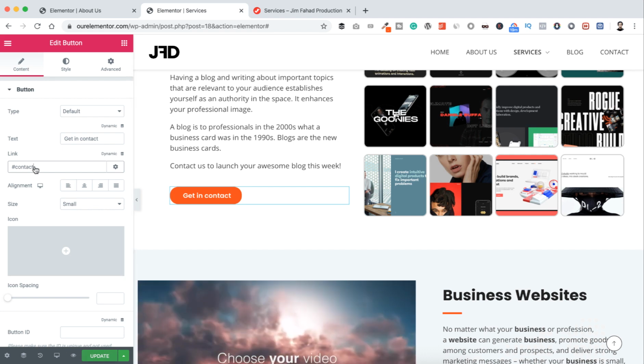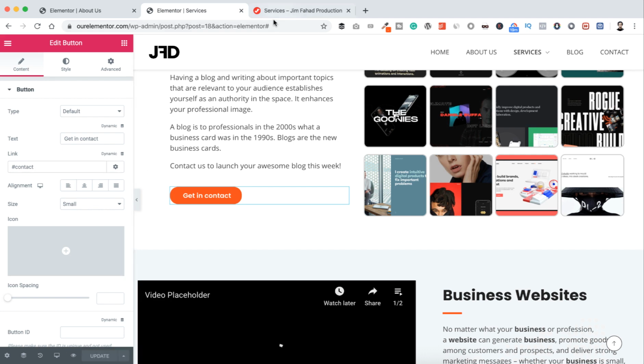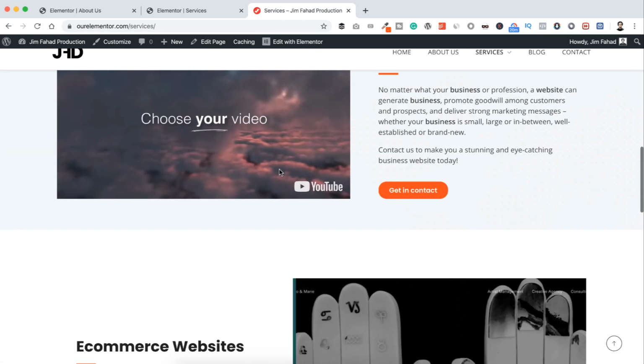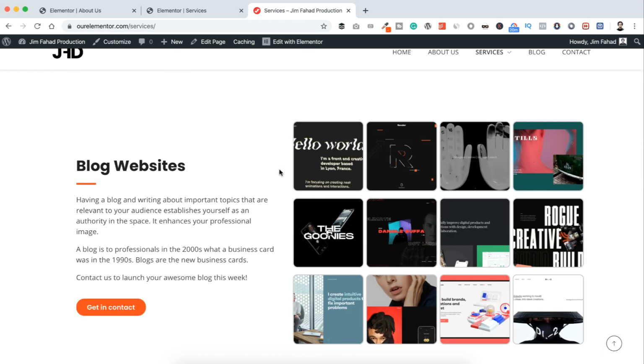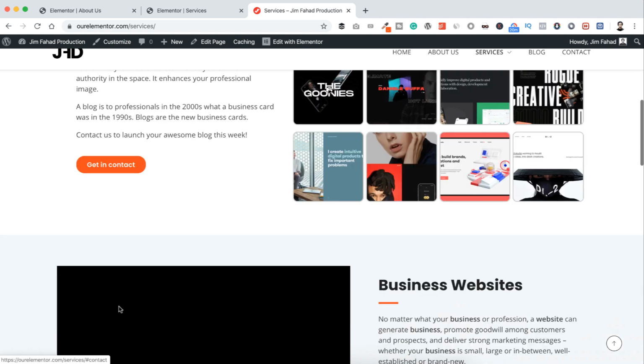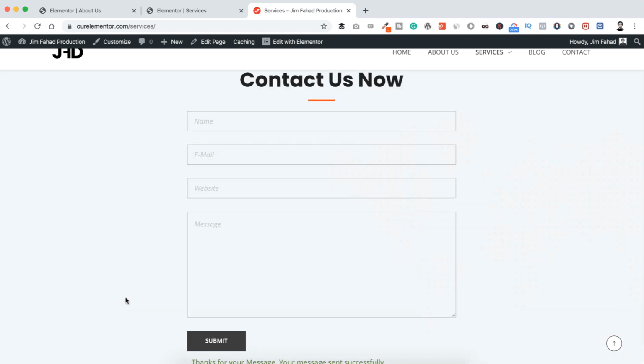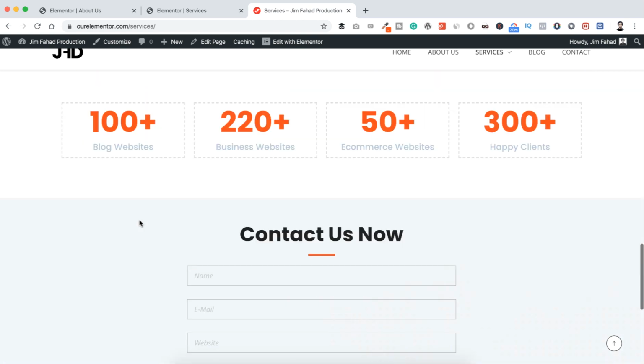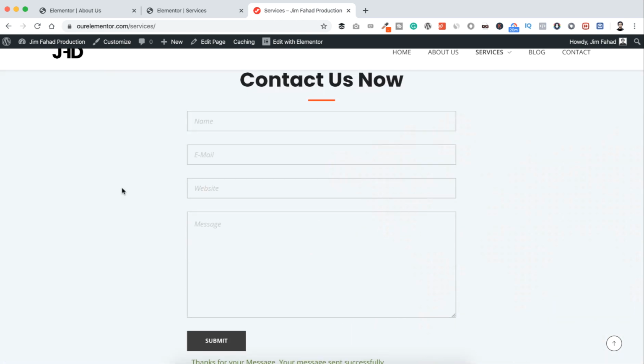Let's update the page, and let's go to our live page here. So if we now scroll up and click here on this get in contact button, this page scrolls down to the contact us now section. On this get in contact, the button is working properly.